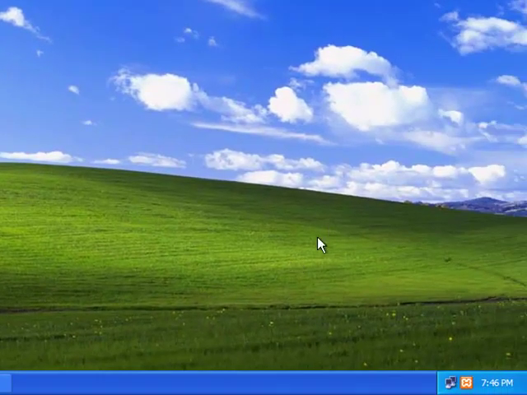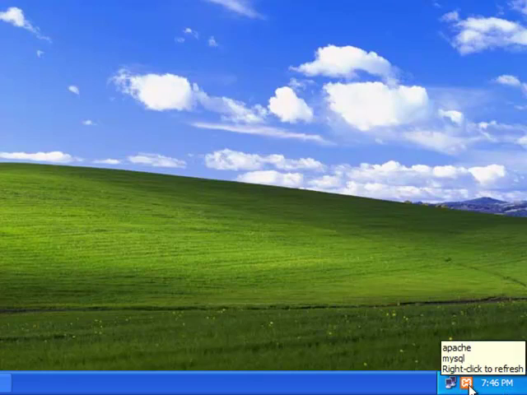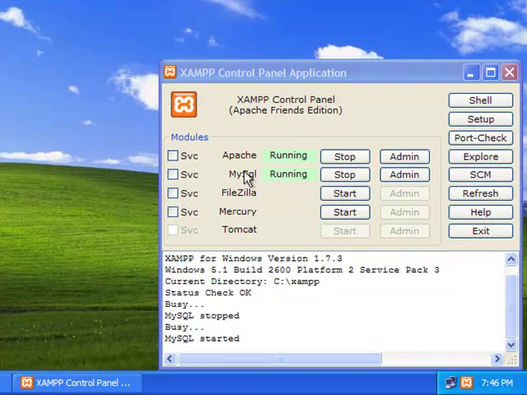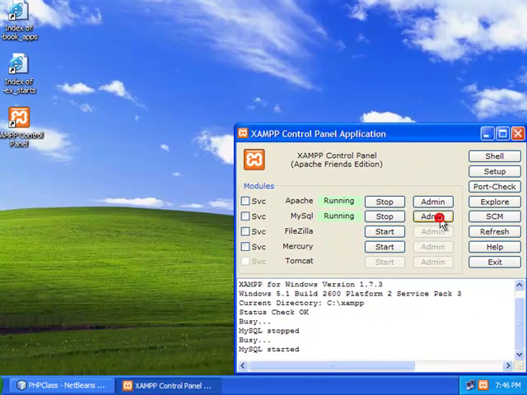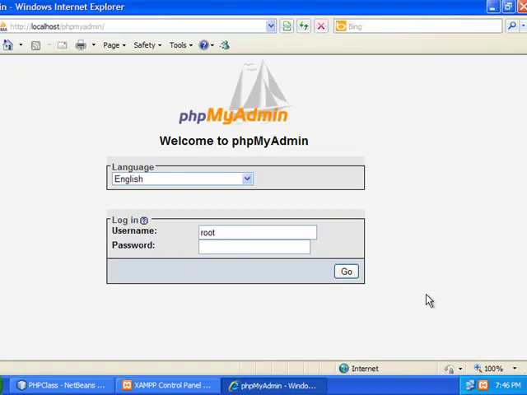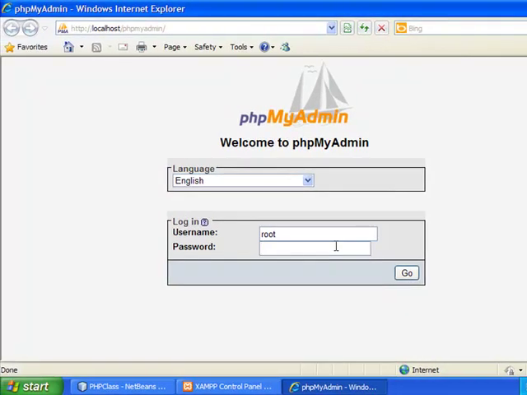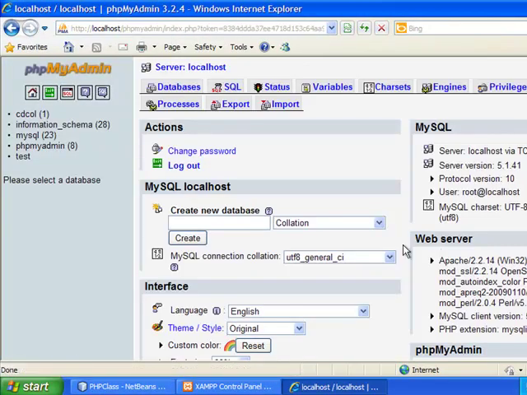The first thing I want you to do is get into the phpMyAdmin console. If you don't already have this, have your services started down here, you need to start those up and go into the admin console on the MySQL service. That'll look like this. One of the first things that it wants you to do is to set the password for the root user if you haven't already done so. In my case, I already have set one, so let me walk you through how you would do that.